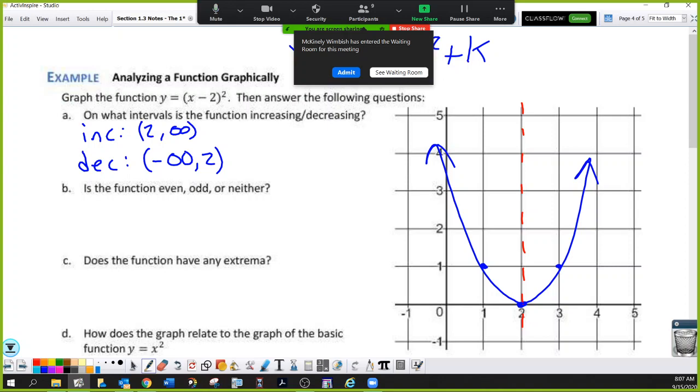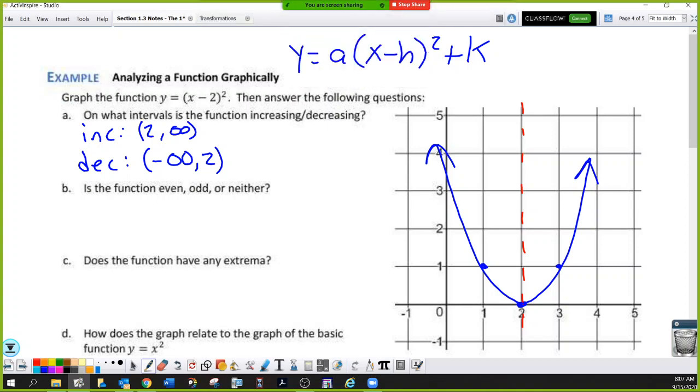Here's what happened. The parent quadratic is even because it's symmetric over the y-axis. But this thing does not have even or odd symmetry. Is it a symmetric graph over its own axis of symmetry? Sure it is, but that doesn't make it even. It's only even if it's symmetric over the y-axis, and this one is not. So this one actually is neither. It has no symmetry according to the y-axis or the origin. That was fun. That was really cool, actually. I like that a lot.